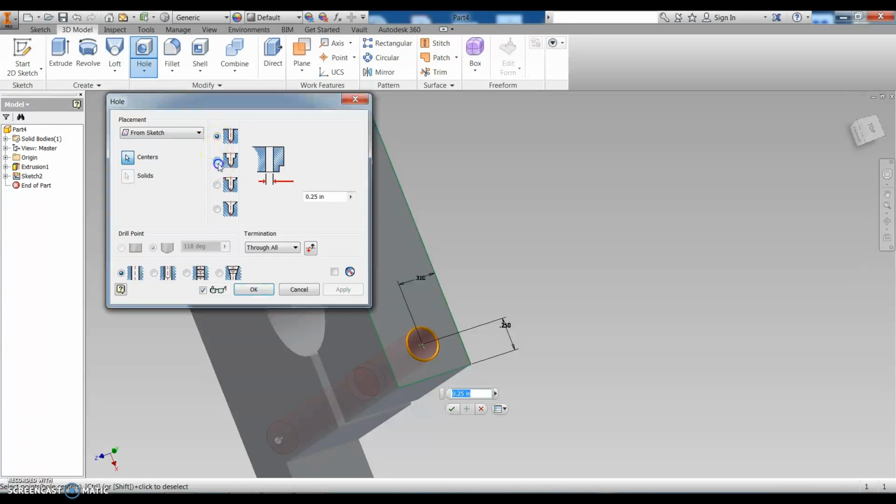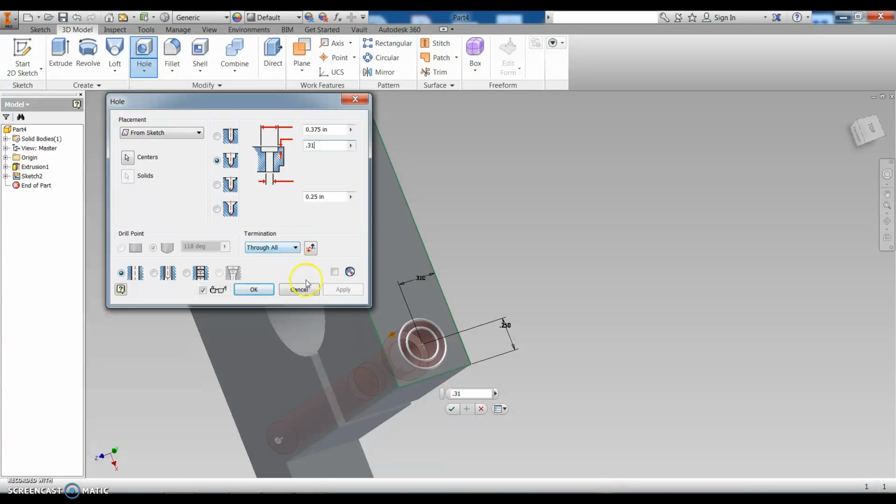actually pick the counterbore option. And this makes it a little bit easier. You don't have to go through 2 steps with the hole. You wouldn't have to drill one diameter through and then come back and get the second one. So the through diameter is 0.25, so that's correct there. The counterbore dimension just happens to be set correct, which is 0.38, and it goes a depth of 0.31.